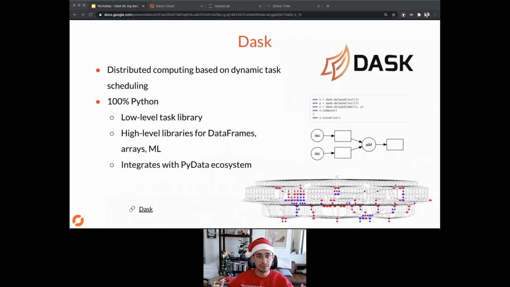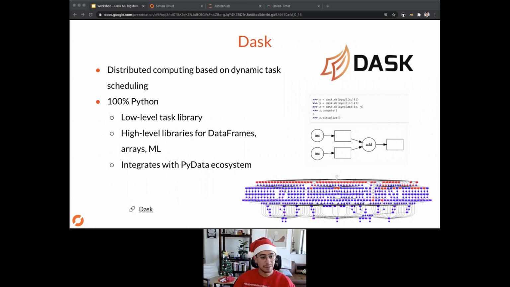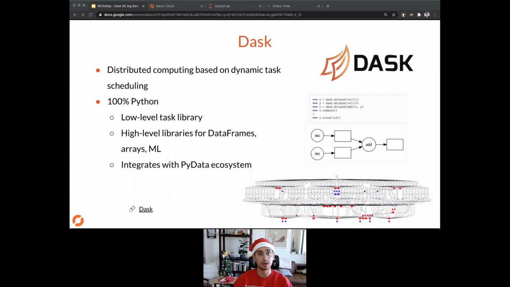So this is where Dask comes in. And Dask, if you haven't heard of it, it seems like some people here in the workshop have experience already with Dask. But if you're unfamiliar with it, it's a Python-native parallel computing library. And a lot of those words are really important, right? Parallel computing, first of all, is this idea of being able to chain multiple computers together, so that we can process larger data sets that wouldn't fit on one single one of those machines.